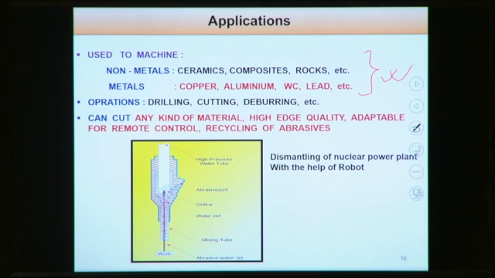Here you can see the high pressure jet is coming through this orifice, and at the side you can see the abrasive port. The abrasive particles come in because of the sucking action of the high velocity water jet. This is the mixing chamber. In the mixing chamber, the dry, dehumidified abrasive particles mix with the water jet. After that it comes through the nozzle and hits the workpiece surface. Centrally the high pressurized water jet is delivered, and from the side the abrasive particles are delivered.